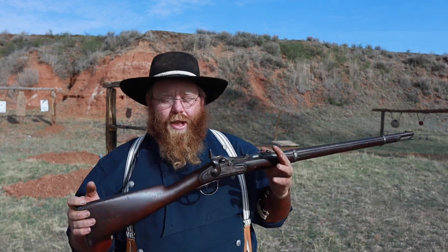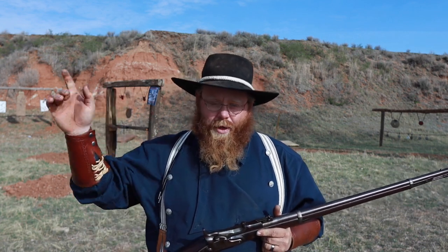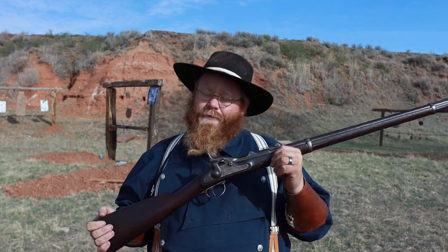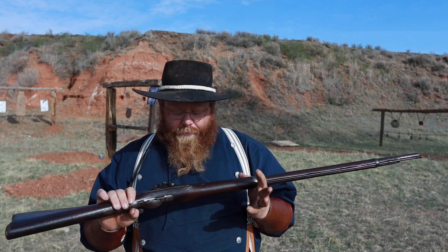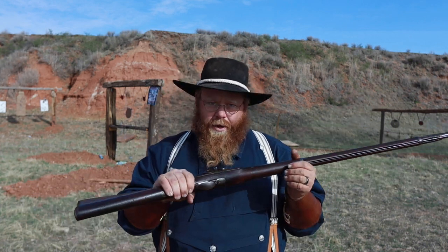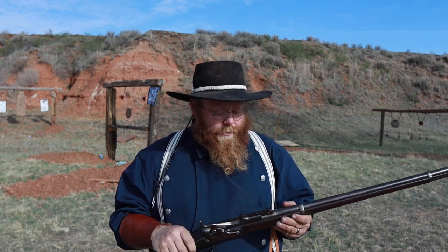I can't wait to do all the rest of the rifles, because we actually have all the Springfield trapdoor rifles from the 65 all the way through to the 88, and I've shot a lot of them, but man, that 50-70 cartridge is fun, and there's like five guns in there that chamber the 50-70 cartridge. Light, handy, obviously used at West Point or another school possibly, more than likely with these West Point because they only made 3,000 of them.